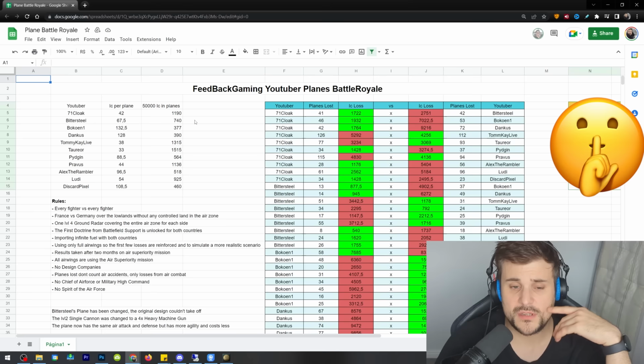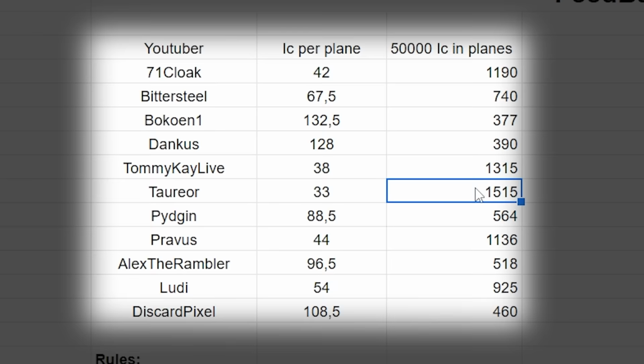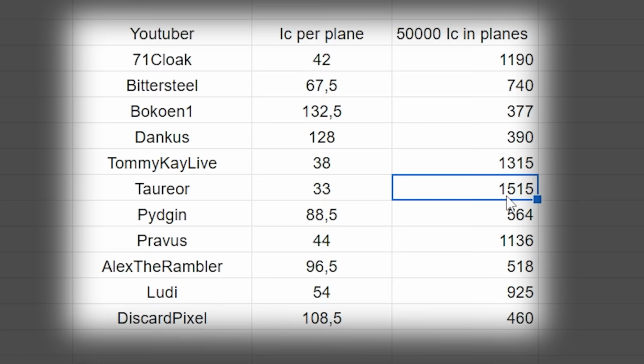So, the test will be 50,000 IC worth of planes. As an example, the Toriel plane is the cheapest plane of all of them, so 50,000 IC worth of planes equates to 1,515 planes. It specifically breaks down the IC per plane. The Toriel is the cheapest.